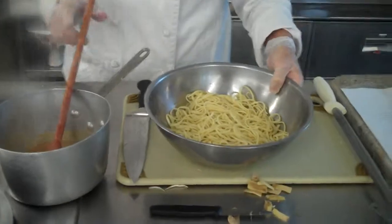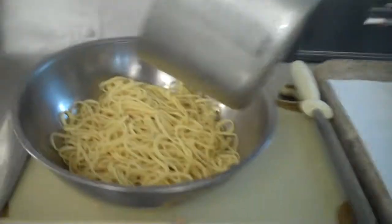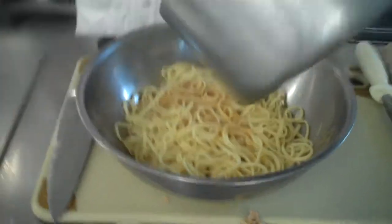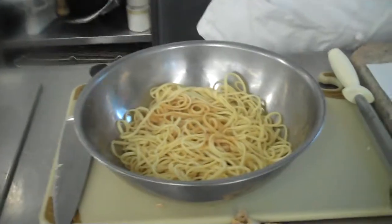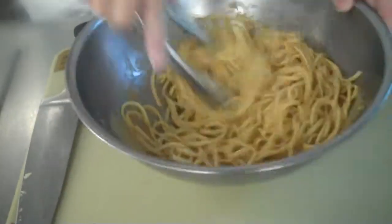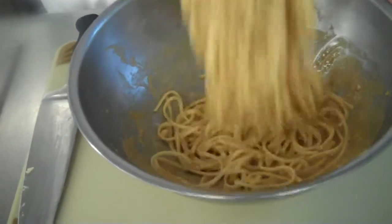Bring our noodles over. Pour it over our noodles. Tongs, we're just going to toss this around. This can be served hot, warm, cold, however. This is great for a group.